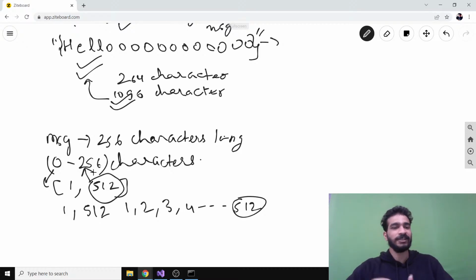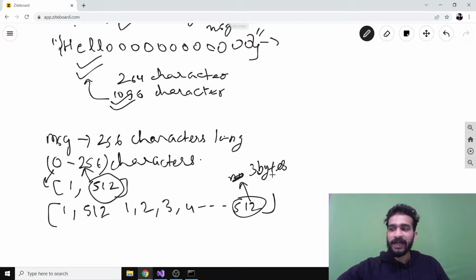So it has to be in the range of 1 to 512. You will have to see how much space 512 takes in terms of number of bytes. Let's say the number of bytes taken by 512 is 3 bytes.